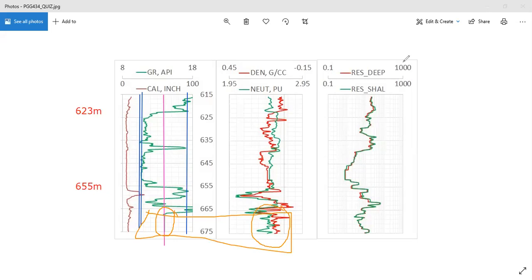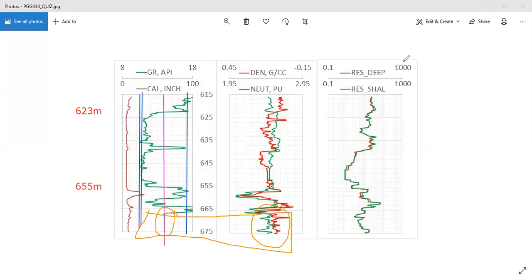Okay, can I make a comment? Okay, Vivian, you can make your comment. On the header for the density and neutron log, next time when you're bringing it, can you interchange it? Yes, I will, I noted. The density is supposed to be below, the neutron is supposed to be above. Same thing for gamma ray and the caliper. The caliper was supposed to be above, the gamma ray below.